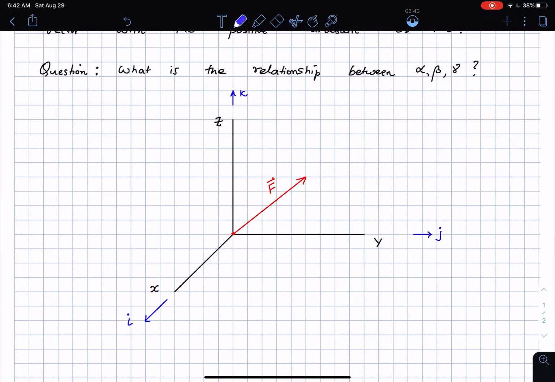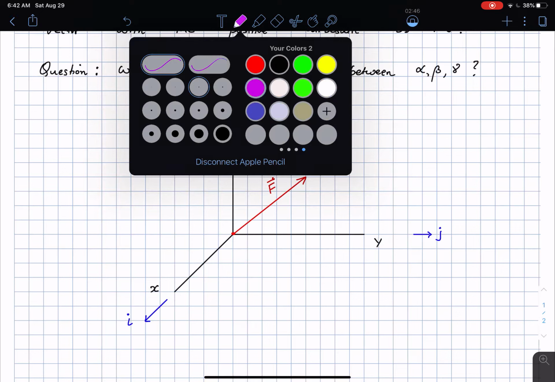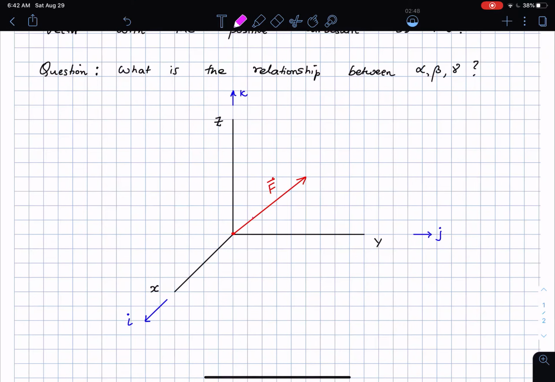Okay, so here is what I'm going to do. First of all, on this figure I'm going to mark the coordinate direction angles. What are those creatures? There is this angle which I'm going to be calling gamma, the angle made by the tail of F with the positive z direction. The angle made by the tail of F with the positive y is your angle beta, and then the angle made by the tail of vector F with the positive x direction is going to be the angle alpha. Okay, and our aim is, what is the relationship between these three angles?